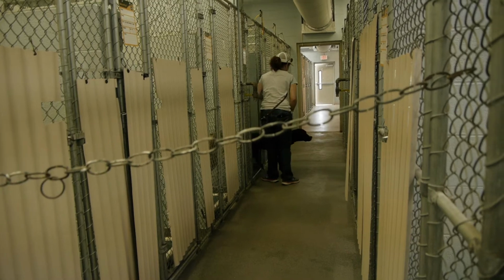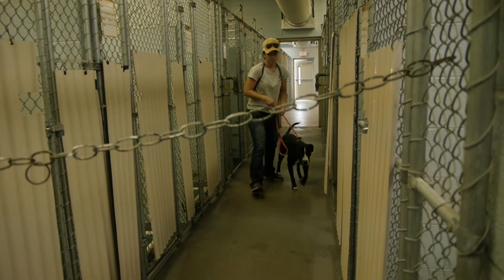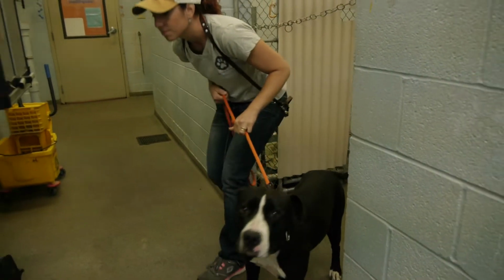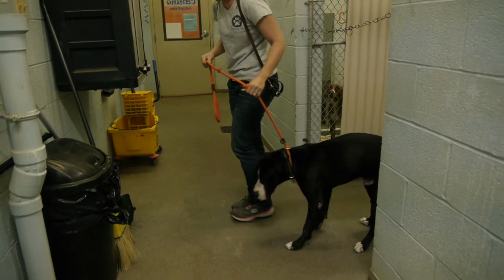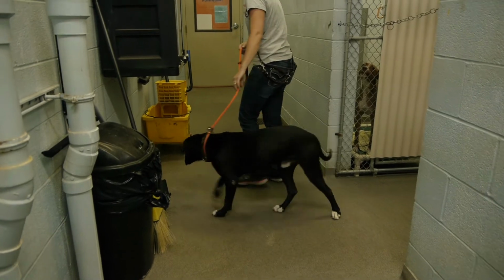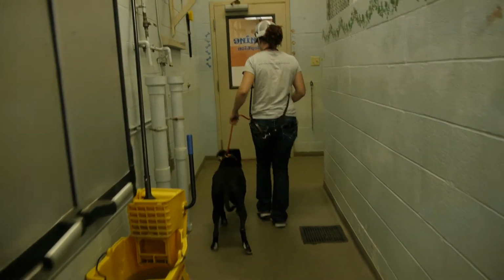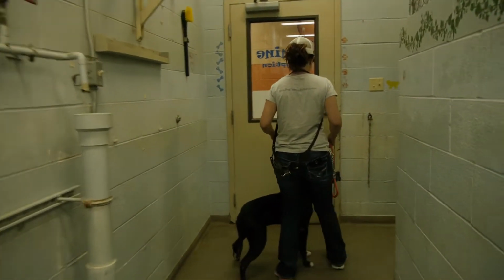So this is my very first time meeting this dog. I went ahead and pulled him right out on the slip lead. He was a little hesitant to have it just go around his head, but was very calm. I'm bringing him over to this side of the kennel right away, just so it's a little bit quieter, and he doesn't have dogs barking right in his face.